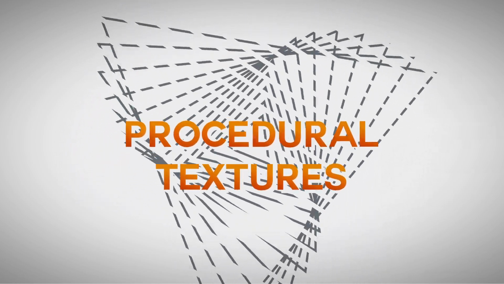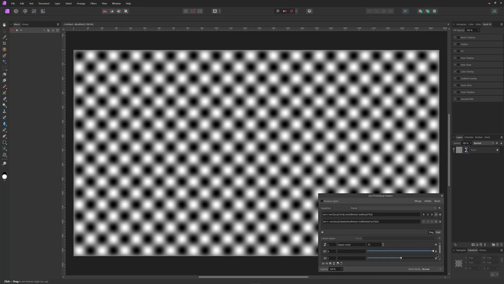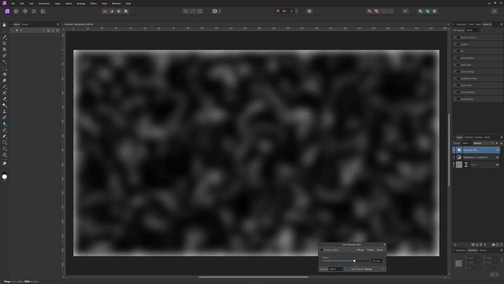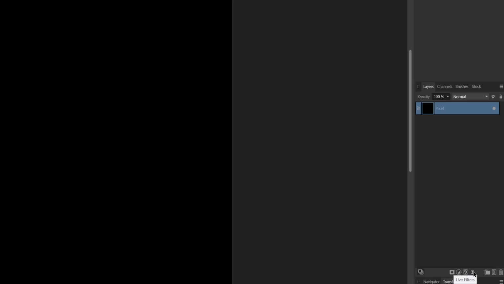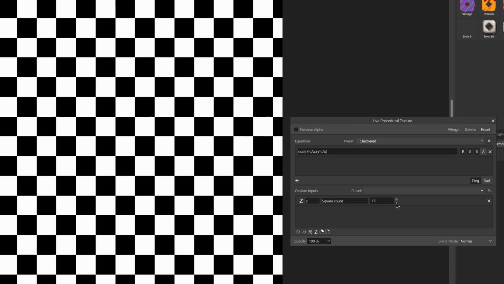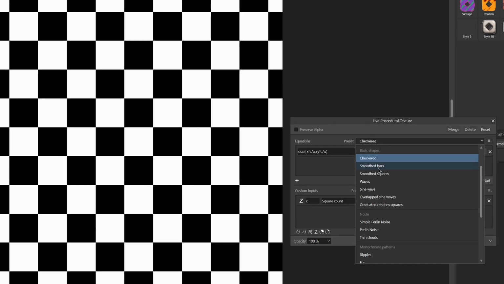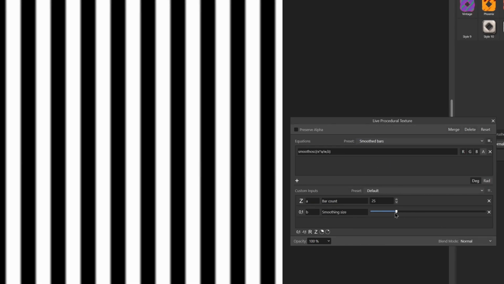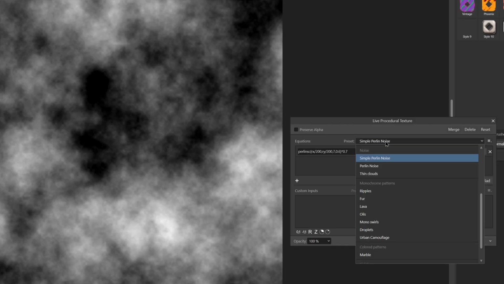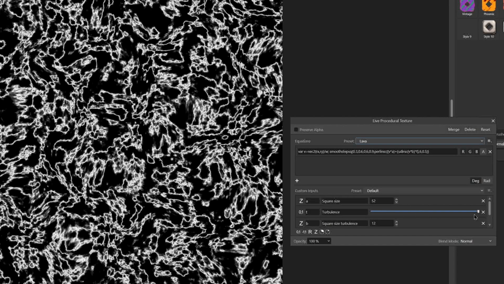Live filters are very powerful as they are non-destructive, which means you can always go back to them and make changes. One of the most powerful ones is the Procedural Texture filter. You can put equations there to generate all sorts of textures, and you can even customize inputs for different variables. You might be intimidated by the math and the documentation, but there are plenty of presets already available in Affinity Photo. Those let you create a lot of customizable patterns.